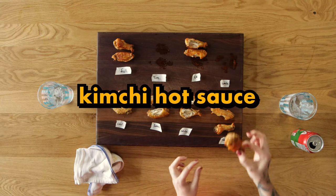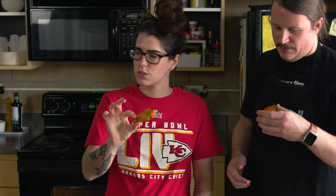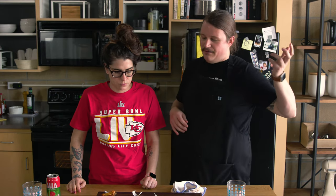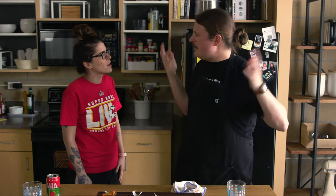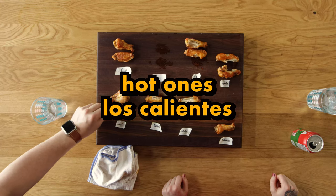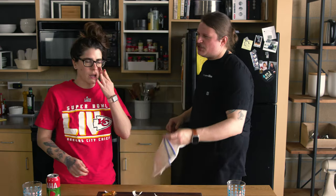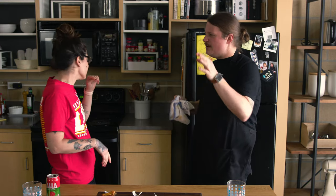Of the ones we haven't tried on wings we have this kimchi hot sauce that I just got at the Asian market. I'm really interested to try this because it definitely has that fermented flavor. It's a good chunky wing — oh yeah, there's some heat on that one. I had it straight from the bottle earlier just to test it and it was a lot; having it on the wing it's more manageable. That's definitely the most notable heat so far — it's tasty, it has that fermented flavor. The last of the store-bought is the Hot Ones Los Calientes — it smells good. It's sweet, with just a slow heat on it.